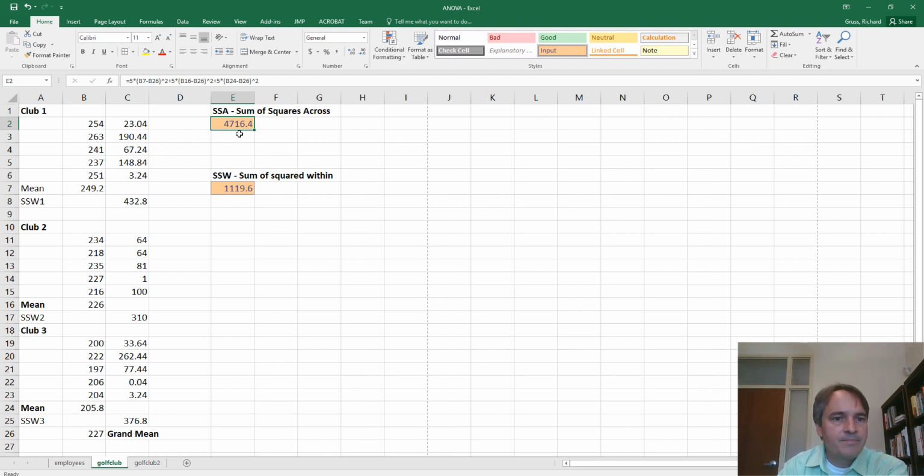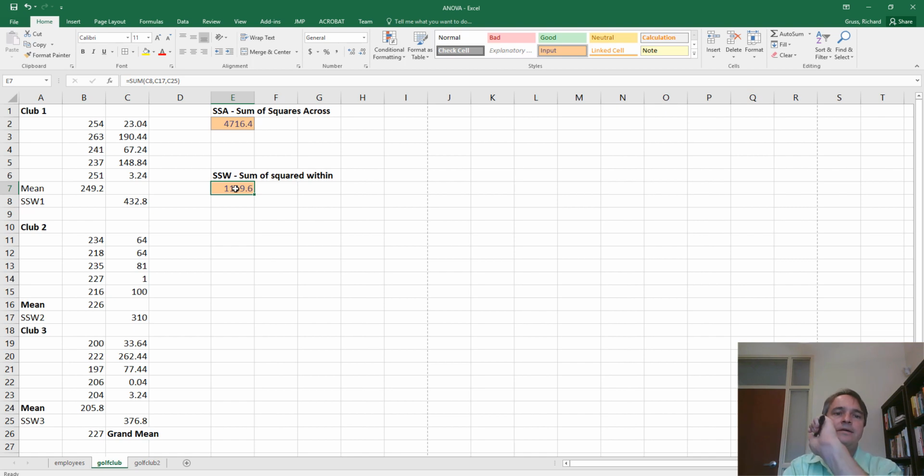So notice, for example, in this sum of squares within, we had 1, 2, 3, 4, 5. We had 5 different sums of squares because we had 5 different rows. So what if we had 1,000 rows for each? That would mean that our sum of squares is going to be enormous. And no matter how much variation we had across, if we only had 3 groups, that's only 3 sums of squares, and that's going to always be much, much smaller than our sum of squares within, because we have 1,000 sums of squares.